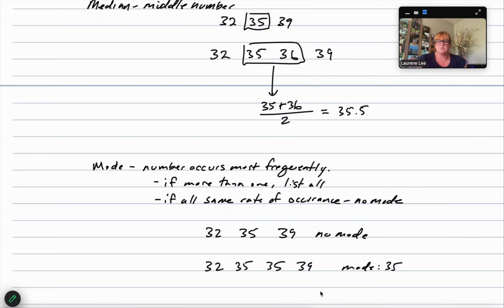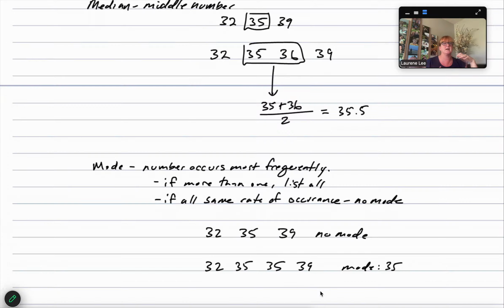Now, there are advantages and disadvantages to these different measures of central tendency. The mode, I'm going to be honest, is not used very often because you can find a repeated number that's actually not anywhere near the middle of the data set, and that can happen quite easily.